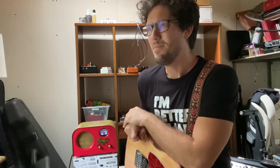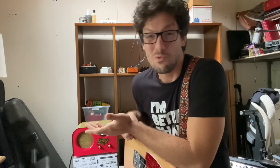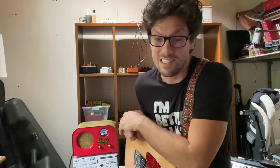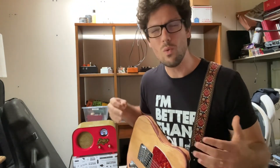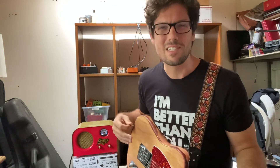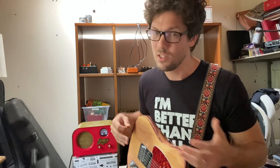When I replaced them with a wider array of sounds, I found that none of those sounds made me feel as good about the music I was making or excited me as much as these two sounds available in this little amp. A bunch of new sounds aren't worth very much if you don't like them, or if you like them and don't actually use them. I had given myself access to a bunch of things that didn't inspire me, and I actually played guitar a lot less after selling this amp. If you like the sounds you have at your disposal, love those sounds, keep them, and use them.